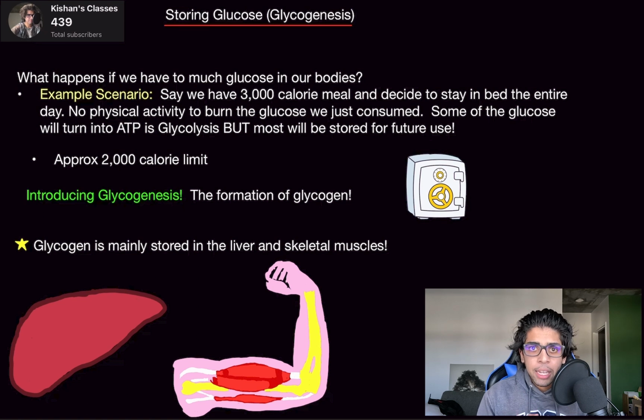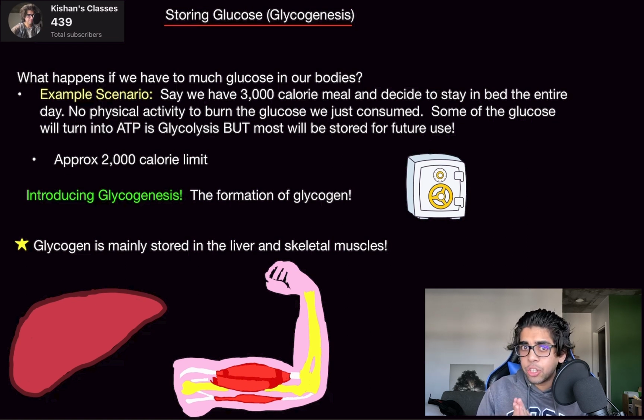So glycogen is a way to store excess glucose when we don't need it. Let's give a real life example here. Say you go eat a big meal, like 2,500 or maybe 3,000 calories. I know it's a little excessive. And then you go home and rest the entire day. You don't do any physical activity whatsoever. Well, now you have excess glucose because we're not burning enough calories, right? We're resting. So excess glucose is going to be turned into glycogen as a temporary storage site.